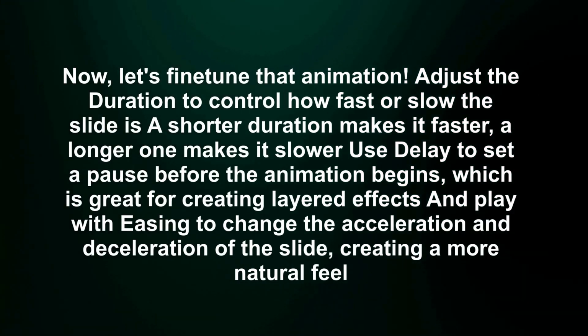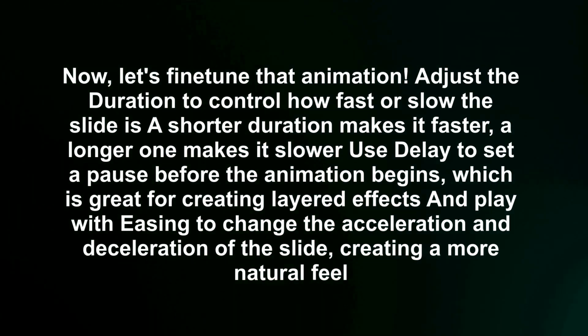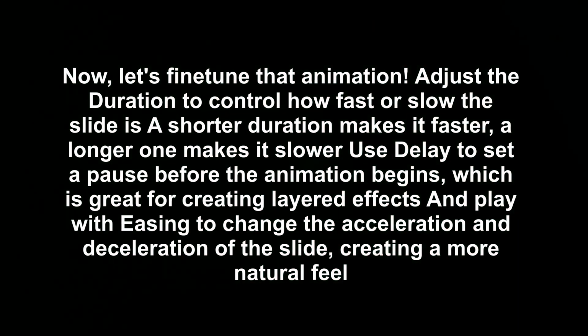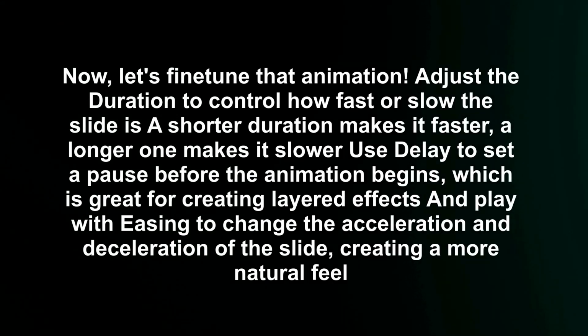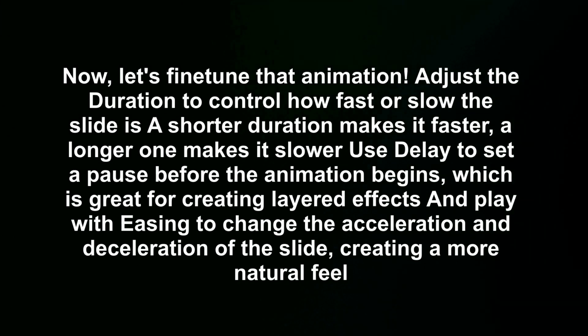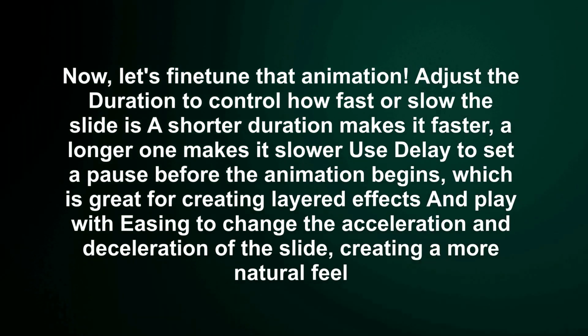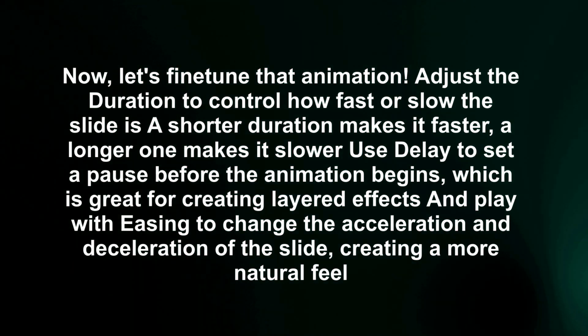Now, let's fine-tune that animation. Adjust the duration to control how fast or slow the slide is. A shorter duration makes it faster. A longer one makes it slower. Use delay to set a pause before the animation begins, which is great for creating layered effects, and play with easing to change the acceleration and deceleration of the slide, creating a more natural feel.